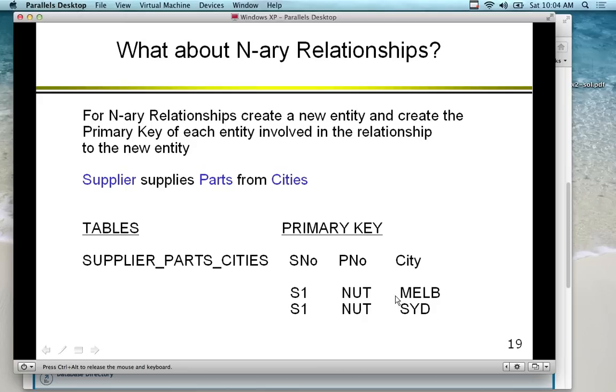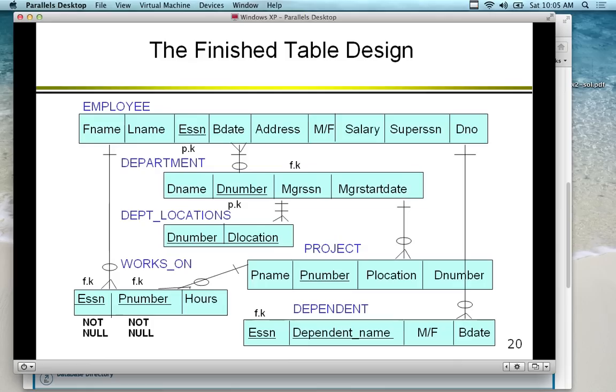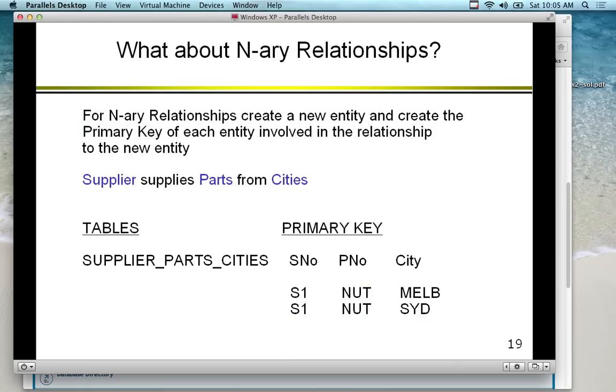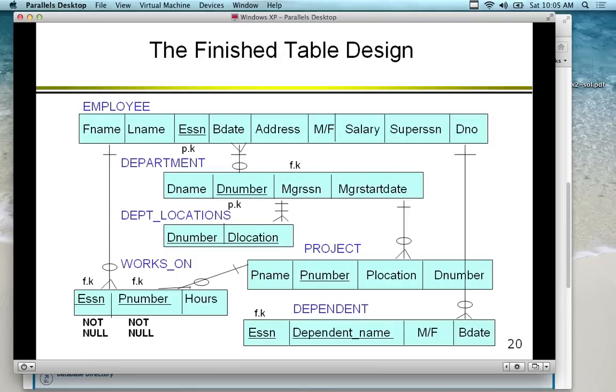So whenever you want to keep that level of detail, you create a new table to separate out all of the different options, and then you key it together with whatever number is associated with it. And then at this point, it comes up with a part number again, or a supplier number, and then you know which supplier numbers are associated with which suppliers, and which suppliers are making parts in different cities. So this is actually kind of the rare case, and so is this, but it does come up. Whenever you want to do a multi-valued or an n-ary type of relationship, it always turns into a separate table. So here are our finished tables.